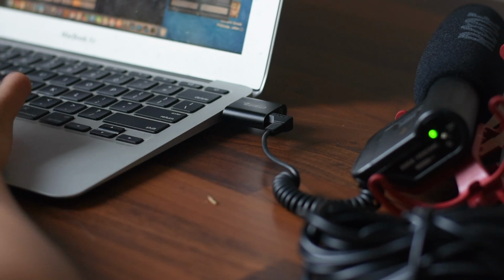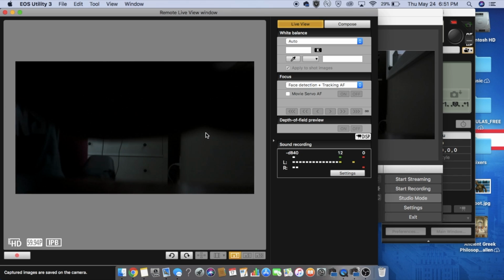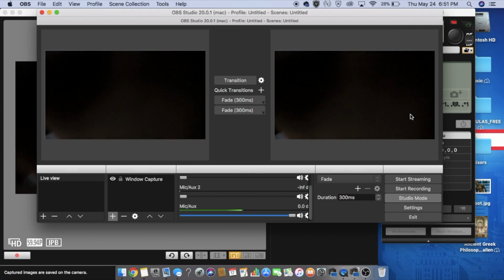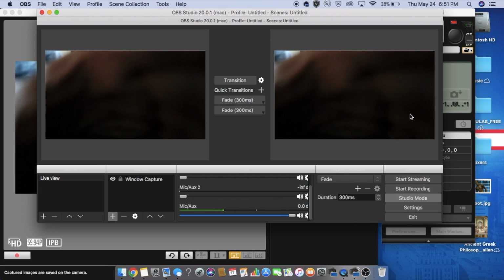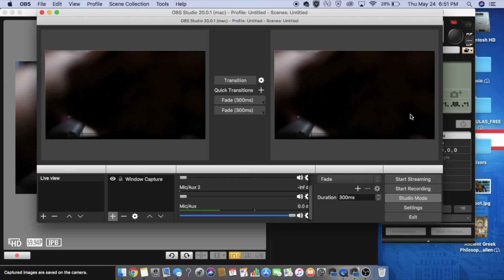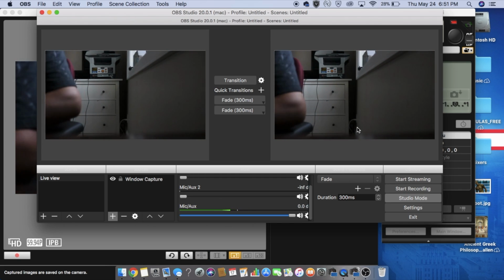The second thing, when you go into the live view shoot, or actually you don't even have to go in here. On your actual camera, it's out of frame right here, sorry about that. But on your actual camera, just make sure you have it set to manual focus, because if not, it'll try to detect, and you'll see that in the stream, and it'll look weird.